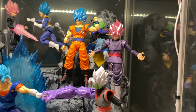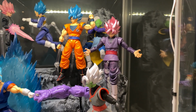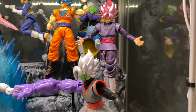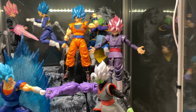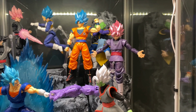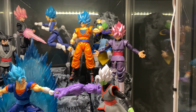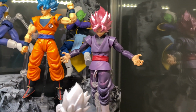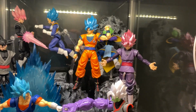We've got the brand new, I guess, premium color re-release. I don't know what you want to call it. Goku Black Rosé version. Love this figure. Super clean. Love the 2.0 articulation we get on it. Love the purple aura around him. I wish they did that with more figures, kind of color them based on what their aura would turn them. But if you're going to do that, man, give us an aura effect. Come on. But yeah, I love the way he looks.